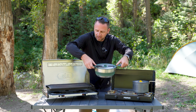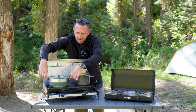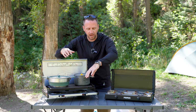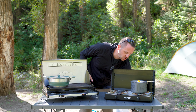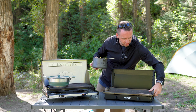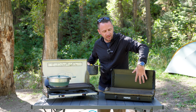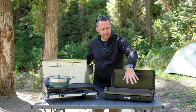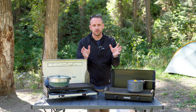So it does make it possible for me to put 2 large pots kind of side by side and not be crowded so much, or not have an uneven cooking area when I'm in that space. Same goes with a griddle. Sometimes a griddle, like this one that I've got here, is a bit larger than the actual size of the stove. And because this one from Primus doesn't have wings, I can put a larger griddle on here, have an even cooking area for my heat as well, and it all just works out really, really well.